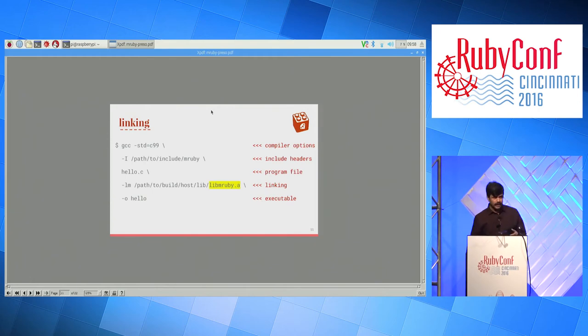And then linking, right? We are talking of embedding and linking. So how do we link this? On my system over here, we have GCC as the compiler. I have invoked the compiler flags on the first line. I give the path to include the mruby headers that are required by the C code. How many over here do C? Okay. All right, so I'm not talking to an audience that does not know what this is all about. At least some of them understand what I'm doing here. And I'm linking. That's where the Ruby library, libmruby.a, gets linked into my C code. And then, of course, it creates an executable, and I execute that hello, just like any executable on that device, or in this case, on the Raspberry Pi, and it would run the Ruby code that was embedded inside of C.